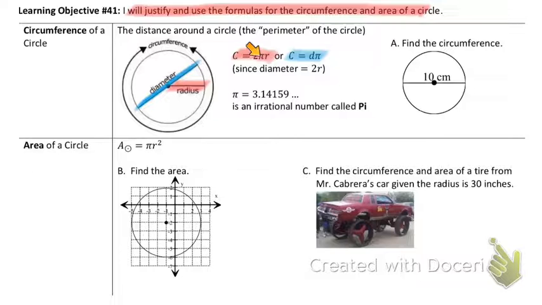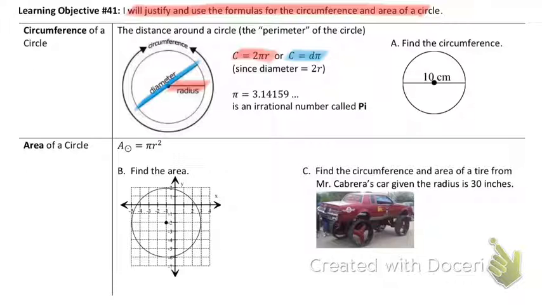You might be wondering, what the heck is this symbol? This is pi. Pi is what we call an irrational number. It's a number that exists, but we really don't know the exact number of it. Okay? So it's called irrational, and it comes with this symbol. But the value of it is usually used as 3.14 in your calculator. And we'll talk more about that in a little bit, we'll get into that as we go along.